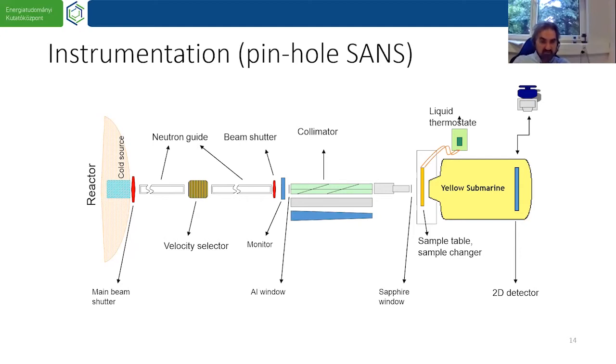And this makes their velocity much slower and the wavelengths much higher. And this is beneficial for the purpose of the small angle scattering type of experiment, among others. So all the instruments which are situated in this guide hall or experimental hall are operating with these cooled neutrons, and all these instruments are optimized in a way that the cold neutrons are better for them. Either they give better resolution or they give higher intensity, or both.